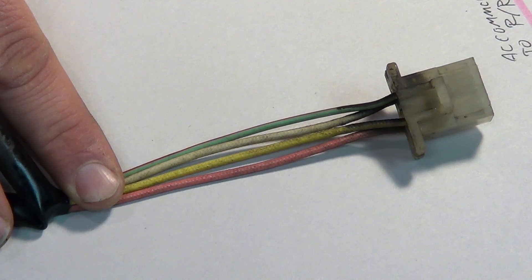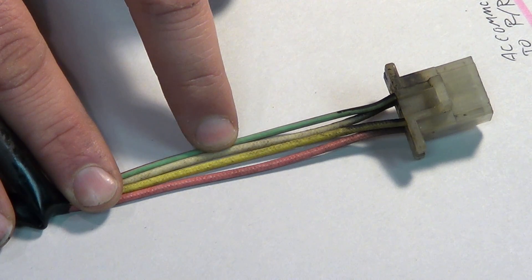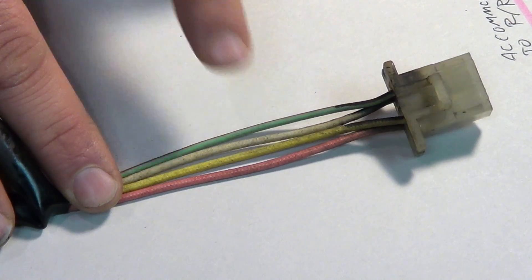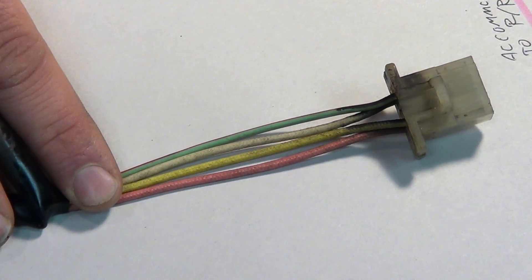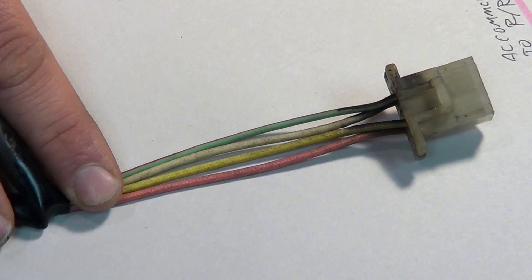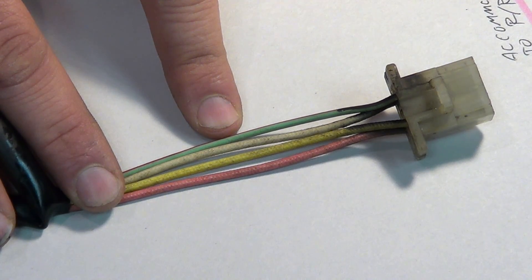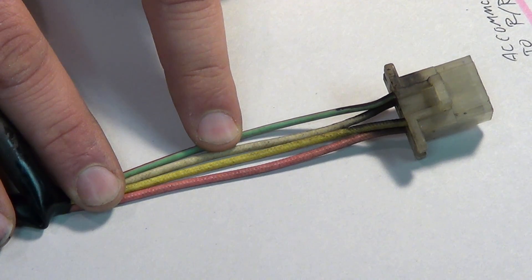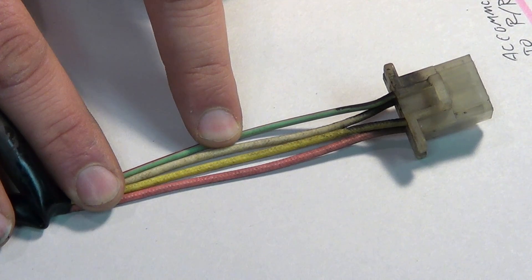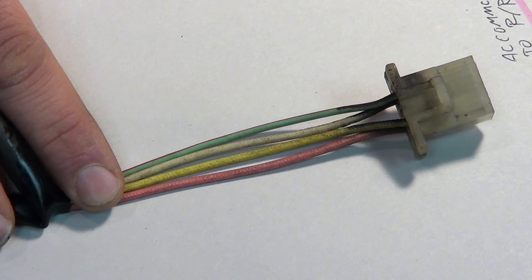There's four wires coming out of this harness here. The green and red wire we're going to ignore. That's for the neutral switch. All we really care about is this white wire, the yellow wire, and the pink wire and how they relate to the rest of the system. The white wire is for one side of the stator coil. Originally, it was the one that only kicked on when you turned the headlight on. The yellow wire was the other half of the stator coil, AC output, that was always on. The pink wire here is the column that joins the two halves together.